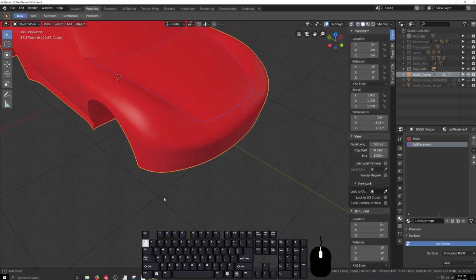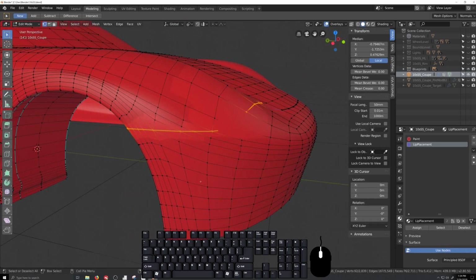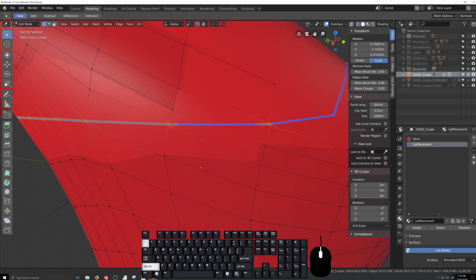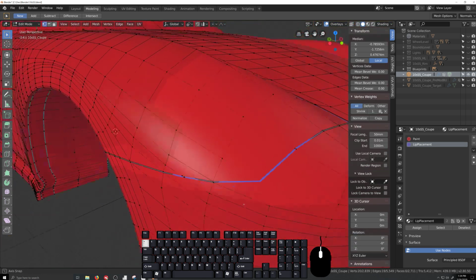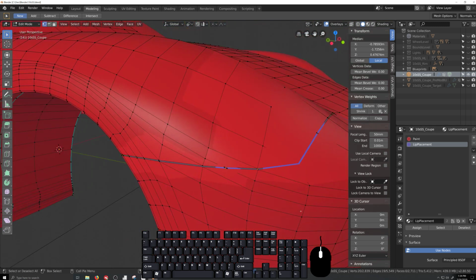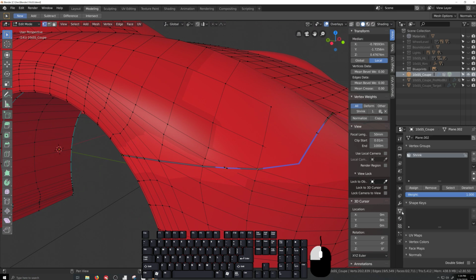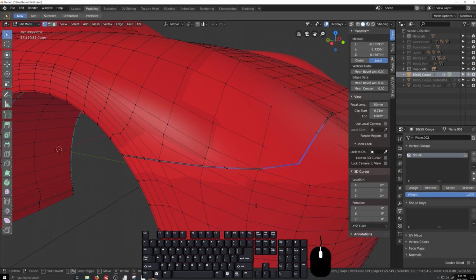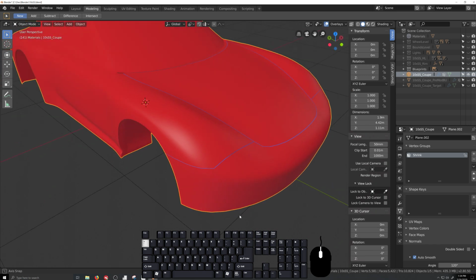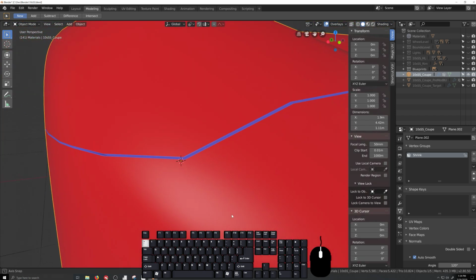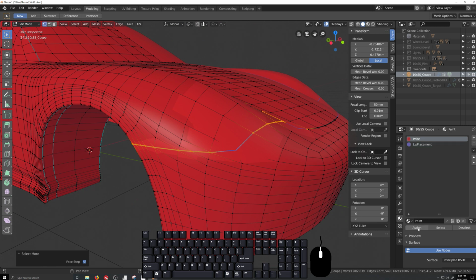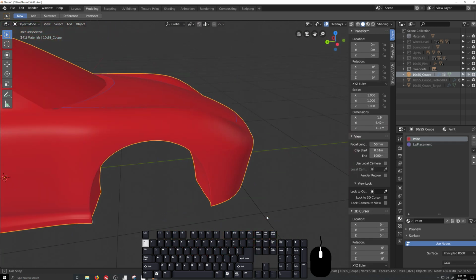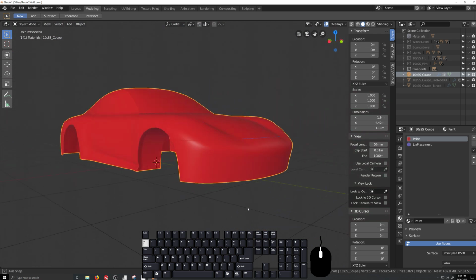Alright, so let's give this the lip placement material. We'll assign it. Before I go too far, let's grab that middle line and let's go ahead and save it. I'm going to give it a test. Let's see, I'm going to remove it from the shrink wrap group. I'm going to alt scale it in. I want to see what that bumper looks like. Kind of hard to tell with the purple on there, isn't it? There we go. So that's what my seam for the bumper would end up looking like.